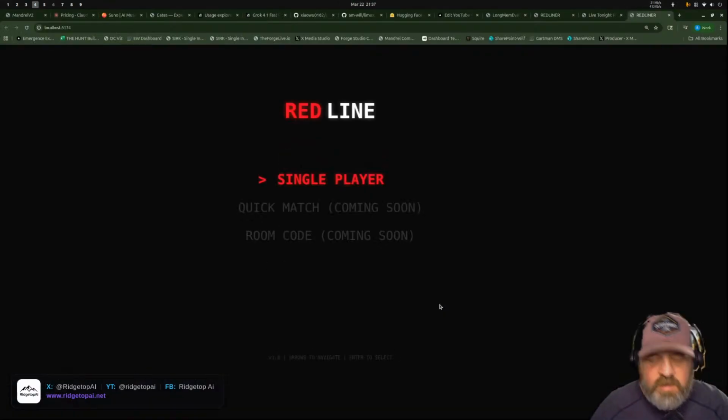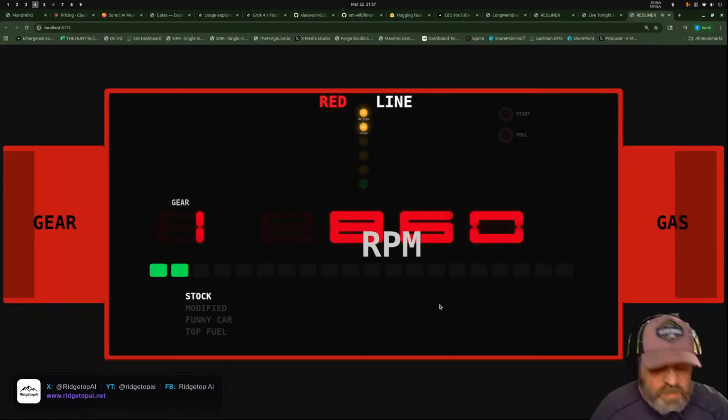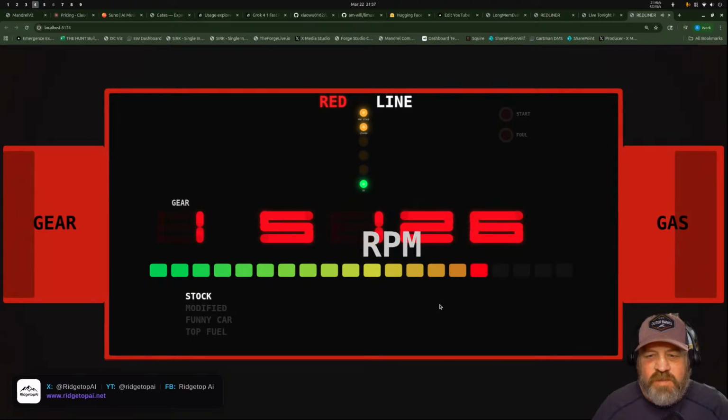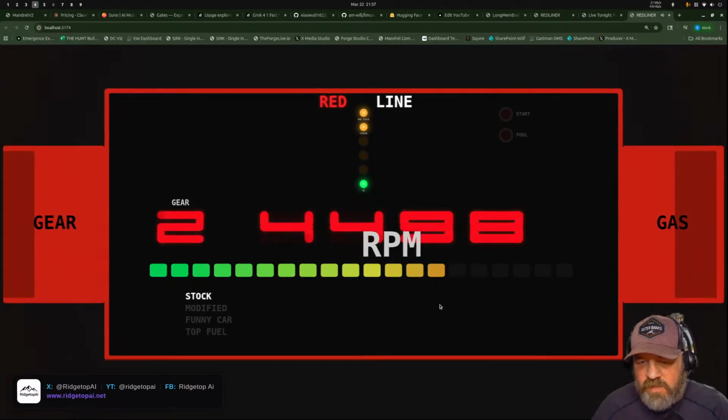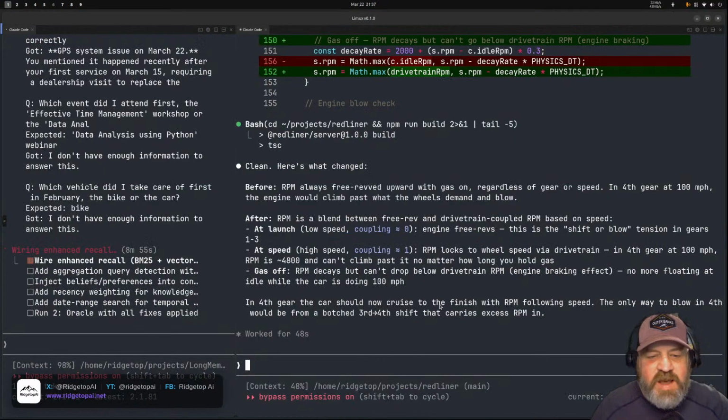Let's see. Now we're back to our gearing is all wrong. This is a hard game for models. The physics is tough for them to hold on to. Well, first of all, they can't do math.